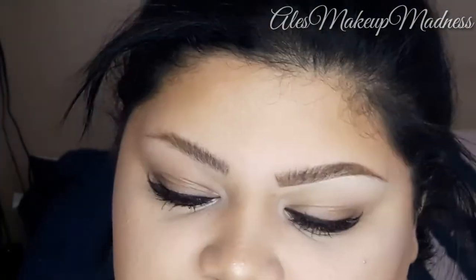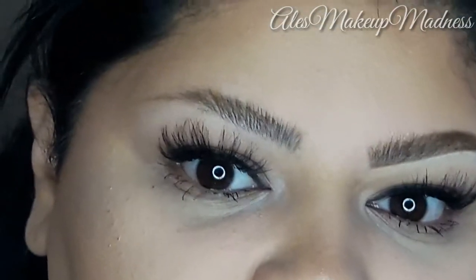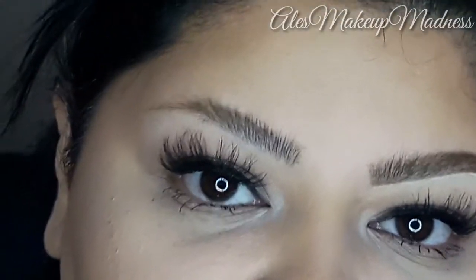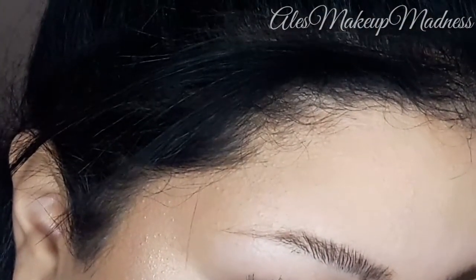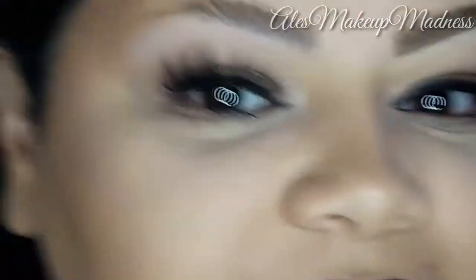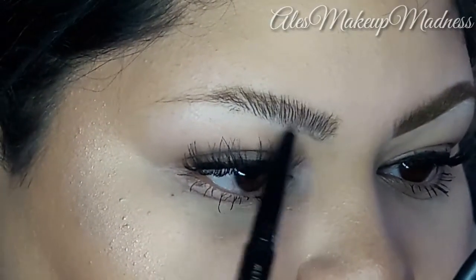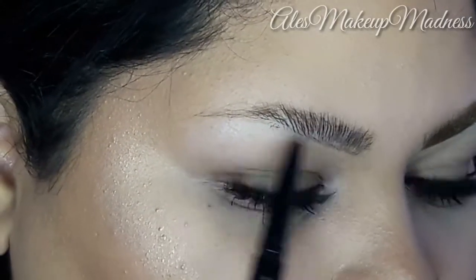The next thing I'm gonna do is start to outline my eyebrows. I'm gonna bring you guys in a little bit closer so you can see what I'm doing. So I'm gonna outline it really lightly. This is in the color soft brown, so it's not gonna give me any harsh lines. So I'm gonna start here. Oh, you guys can't see that. And then just lightly feather my eyebrow outline.